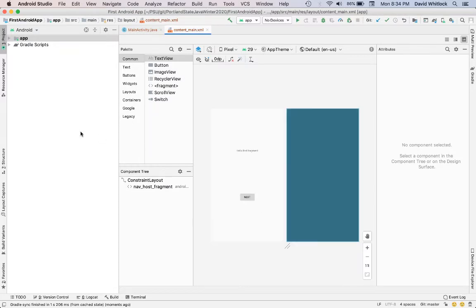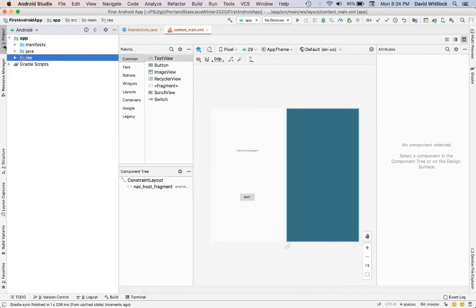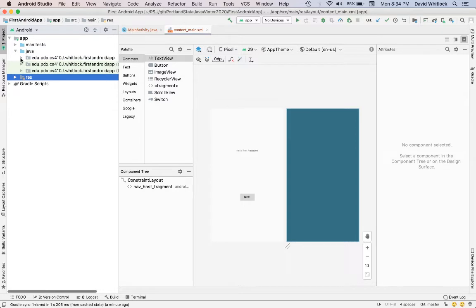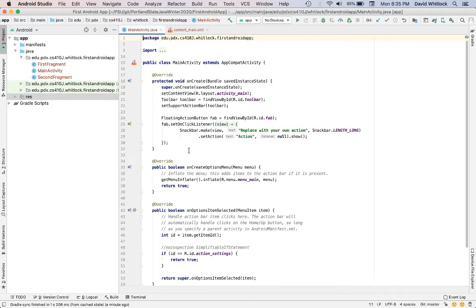Okay. Wow. So, actually, what we're looking at right now is the view of the application. So over here we have the Android view of the project, and we've got source code here. We've got both test code and the main source code. You've got your main activity, which I guess is also right here. All sorts of good stuff happening here.